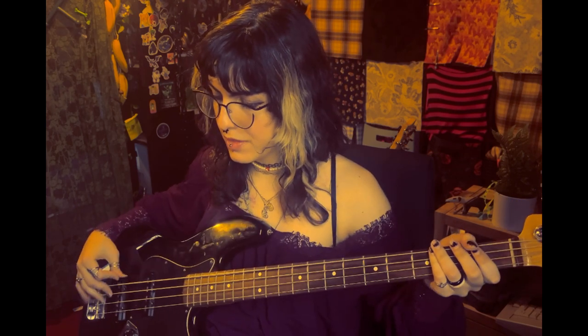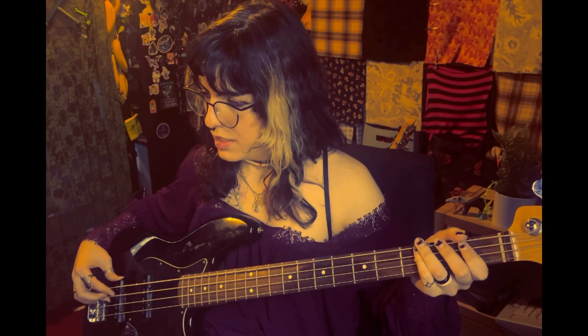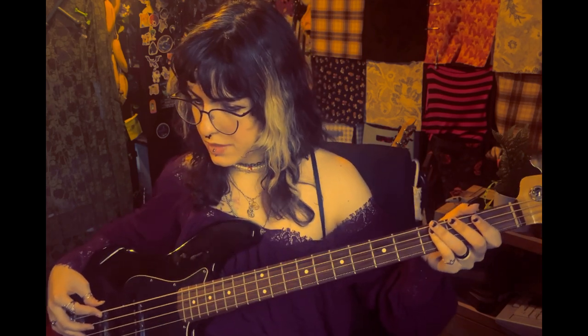And there's a bunch of sections. Right after that section is just guitar and synth, and you don't play that. And then you usually join back in when you hear the bass synth coming back on. And you come in. There's a part of the song where you come in on the D again, halfway through a bridge, and then you join in the second time around.